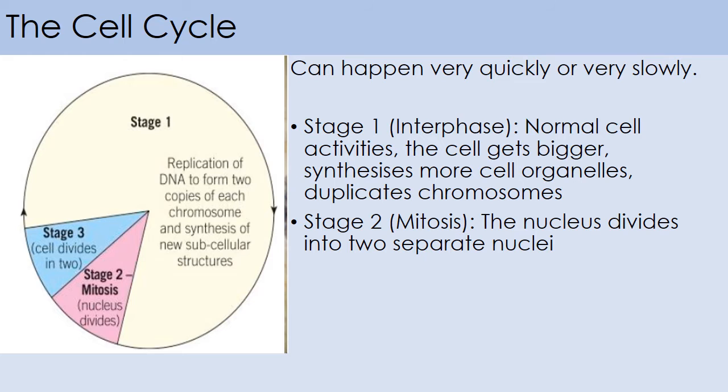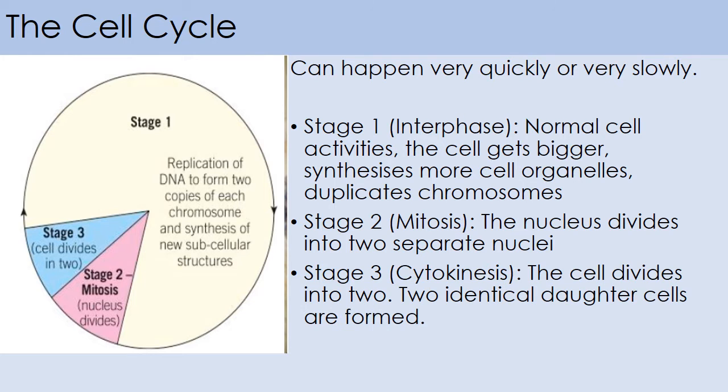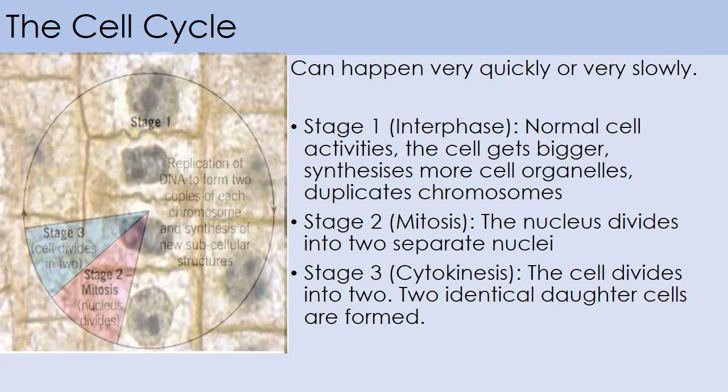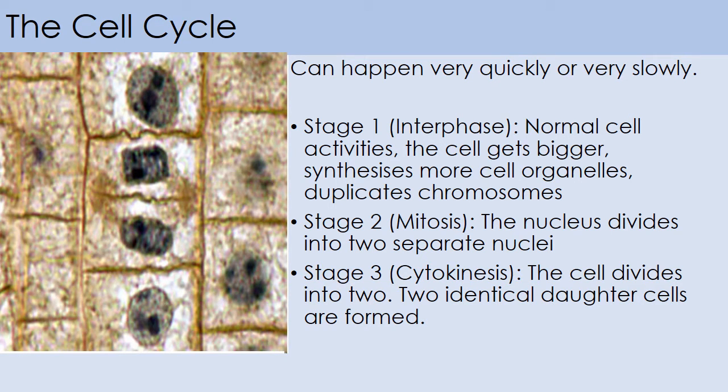Next stage we've got is the cell dividing in 2. This is called cytokinesis. So our cell has divided in 2. We've got those 2 nuclei, but at the moment it is still just one cell. There's only one membrane around them. There's nothing separating them. But they contain enough organelles for 2 cells. So we get a new cell membrane forming between the 2 cells. We've got a picture there, you can see in the middle, we've got that cell membrane, or cell wall and membrane in this case. This is an onion root tip cell. We can see it there forming between the pair of them.